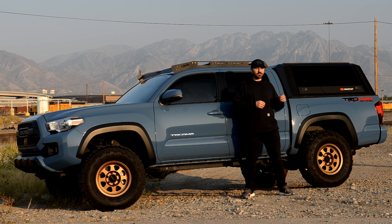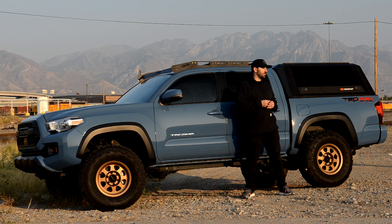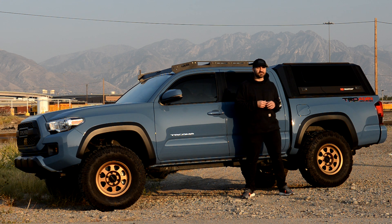One thing to note: even with the OEM bed cover, it did leak a little bit. If we went really hard on trails in the desert or on the sand dunes, it would get dirt and sand into the bed. Also with some pretty big rainstorms, it would leak as well. So while I'm not expecting this to be 100% weatherproof, RSI does advertise it to be 100% weatherproof. We'll see how it stands up to the elements, especially coming up into fall and winter here in Utah — we're definitely going to put this through its paces.